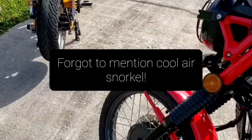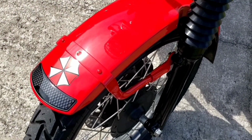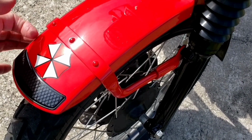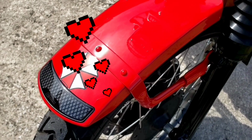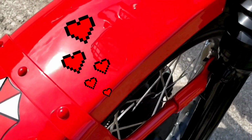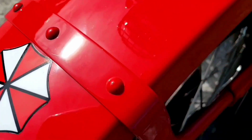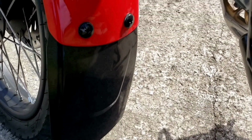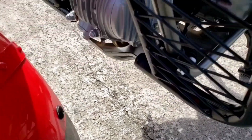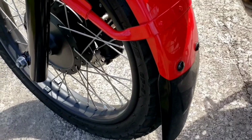One bit on this bike that I really like, and I'm glad Honda stuck with tradition, is this really cool metal front fender. That's probably, as weird as it sounds, my favorite part. It looks beautiful. And these little tiny itty bitty rivets they got on here, those are awesome. I just love the way they did that. Even down to the little rubber splash guard, mud guard to keep the crap off of your engine. It's just really cool. That harkens back to the early models.